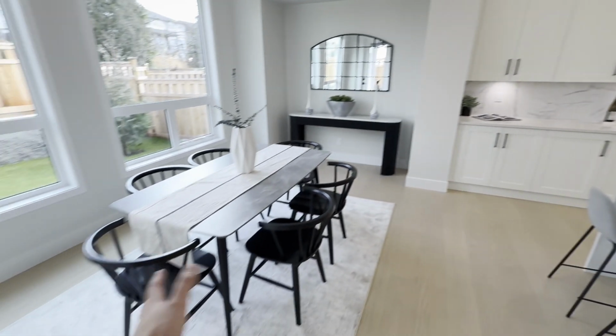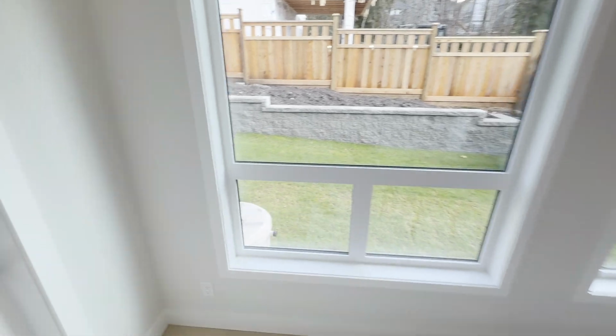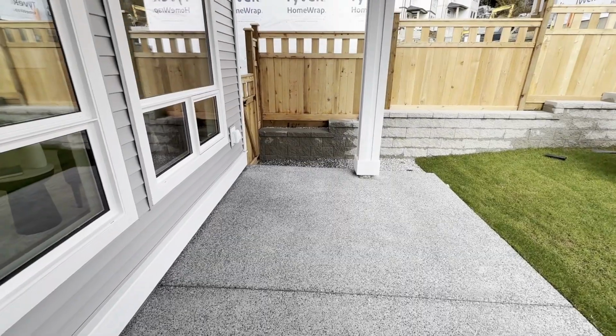Or you could go right over here, because even though this is a formal dining space, you have an even more formal one down there that we just went through. You have 3 spots to eat. You can eat right here, or you can eat here, or you can go over there if you like. But if you look right behind me, you have a nice little backyard too. Again, Burke Mountain is a quiet neighborhood, so you're not gonna be really dealing with much noise.